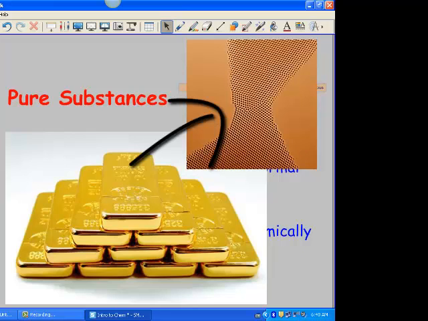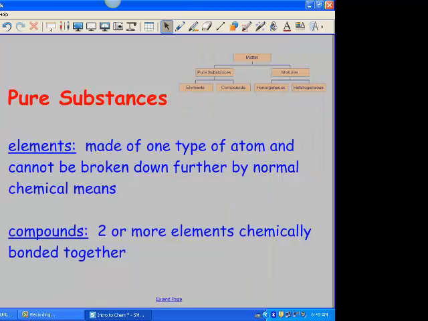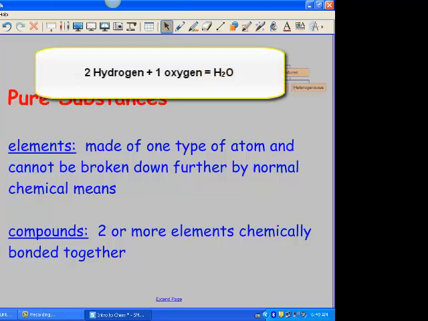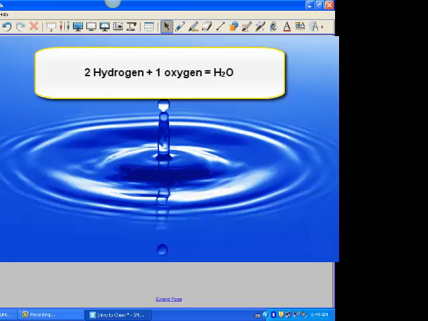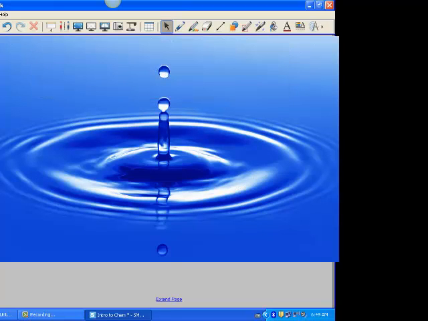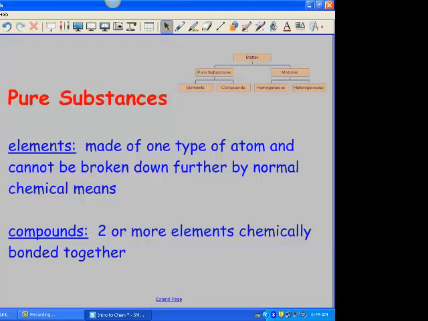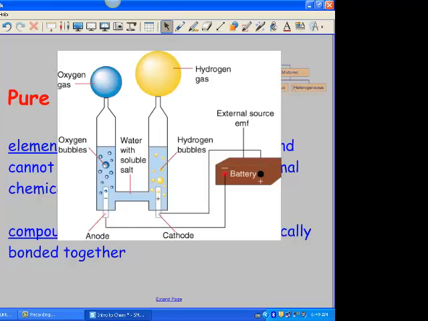Elements that have combined together through chemical bonds are called compounds. For example, water, or H2O, is made up of two hydrogen atoms bonded to one oxygen atom. Many times, compounds can be separated back into their constituent elements if they undergo certain chemical processes. For example, water, H2O, can be broken back into oxygen gas and hydrogen gas by a process called electrolysis.